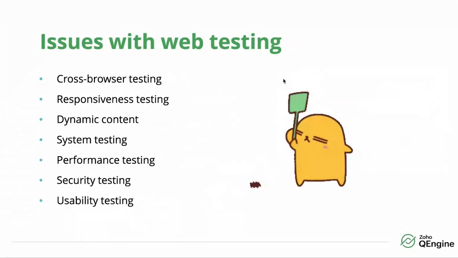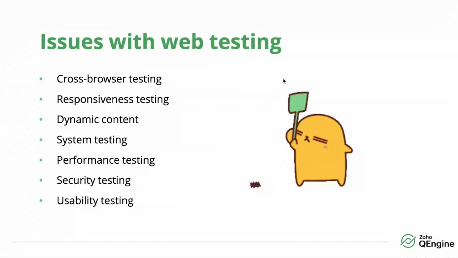So let's understand what are the issues with testing these websites. Of course, there are a lot of things which might happen, like you open a particular website and it doesn't work, or it doesn't open properly. There is a DNS error. There is error 404 and all of these things. But these are issues which the end user faces. When you are testing a web application before you deliver it to the end user, what are the issues the development team and the QA team face while testing these websites?